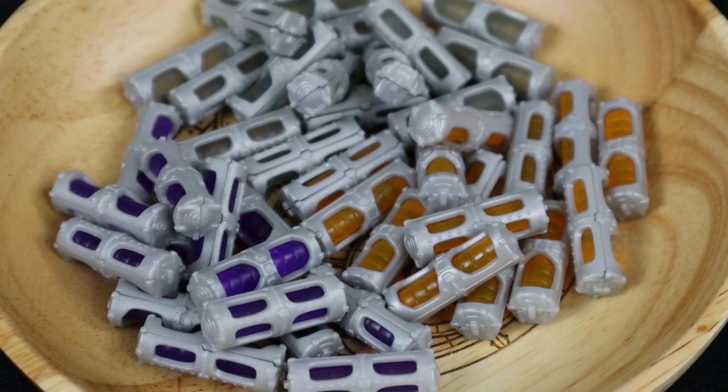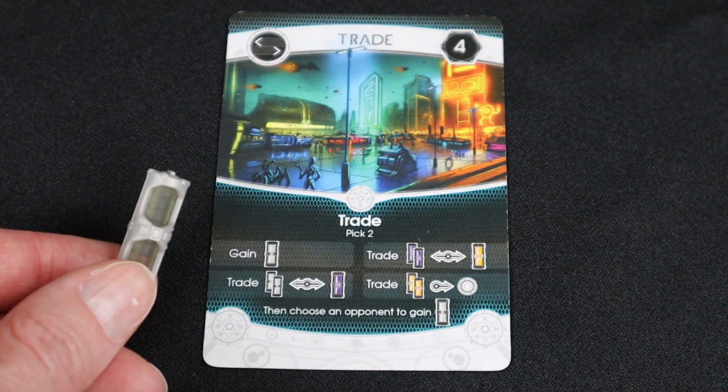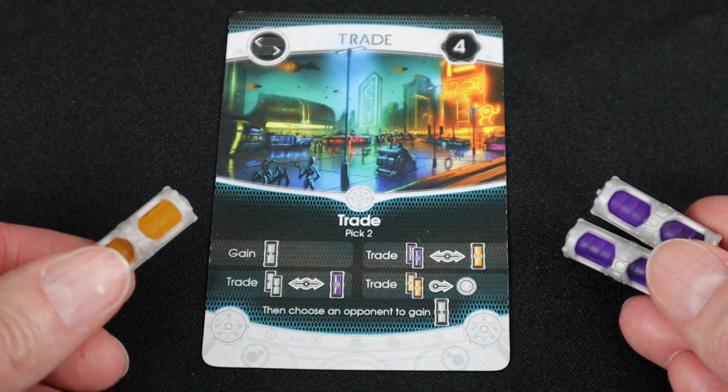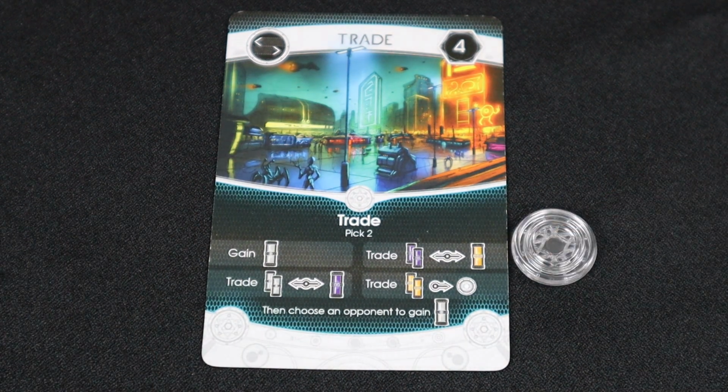Trade is super important because it's easier to get those common resources when you need the uncommon and rare resources to build tech and to build really, really cool ships. So trading allows you to grab stuff for free. You get 2 different choices, or you can trade stuff up for better things. You could even trade for light.